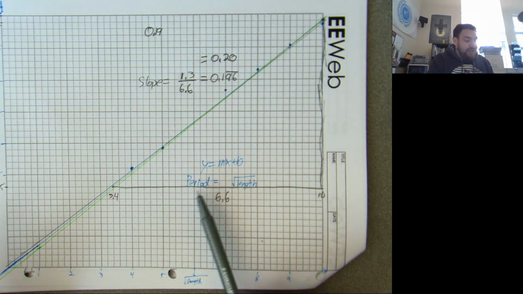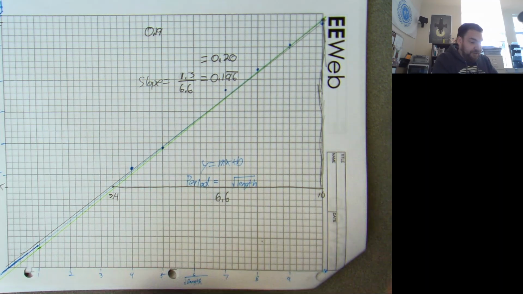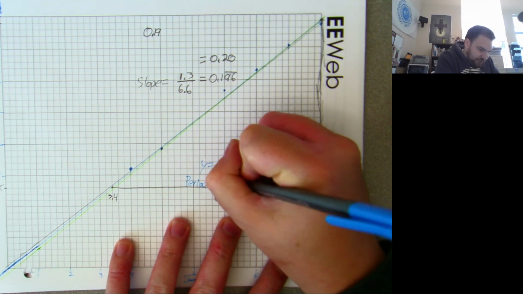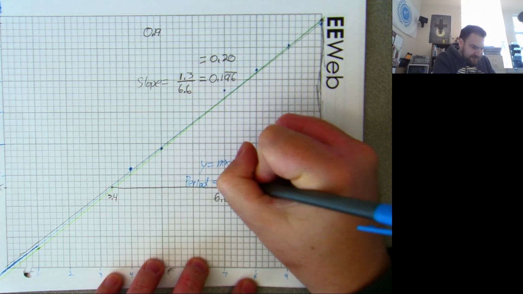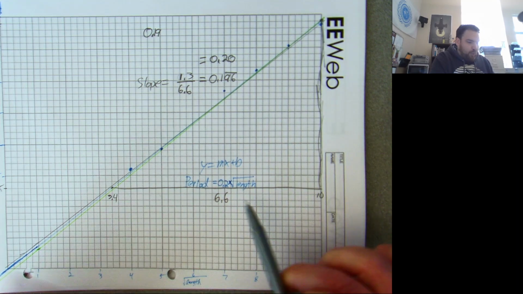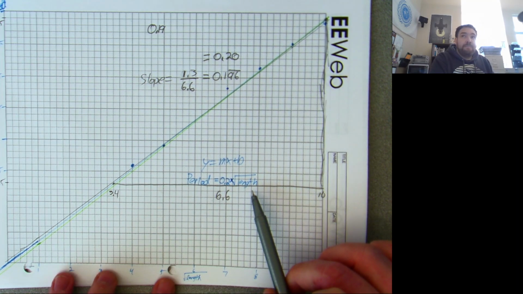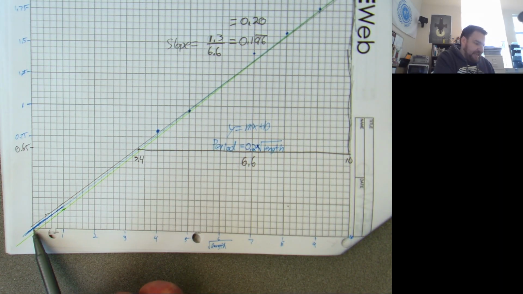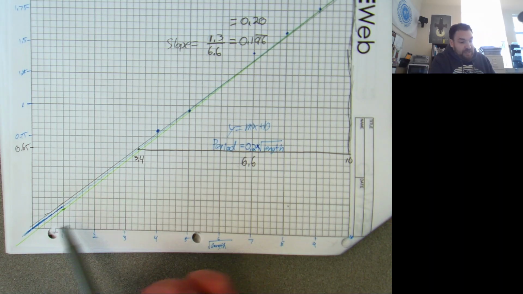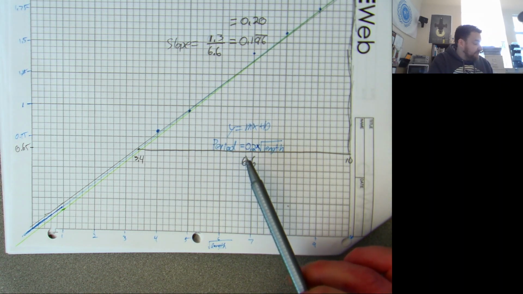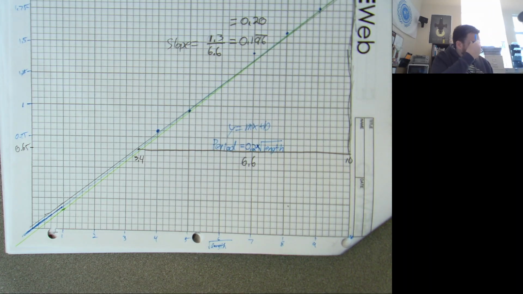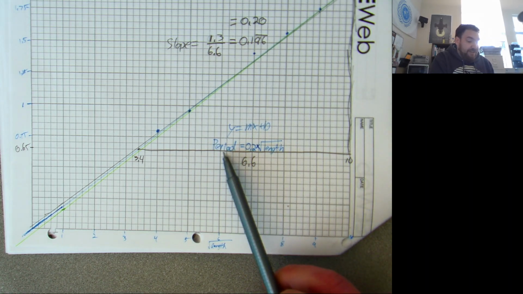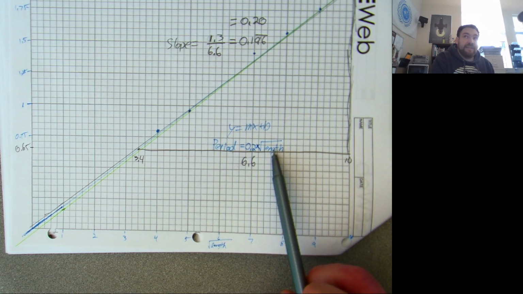So that would make my equation that the period is going to be equal to 0.2 times the square root of the length plus, and now my y-intercept on this blue line, which is the one that I used, happens to be 0, which is sweet. Last semester, I wasn't quite so lucky. Last semester, my equation was a little different, but that's what I got now. Period is equal to 0.2 times the square root of the length.